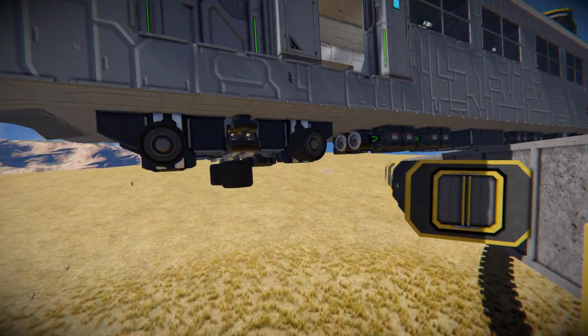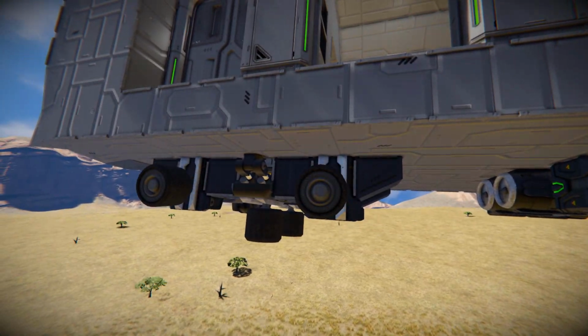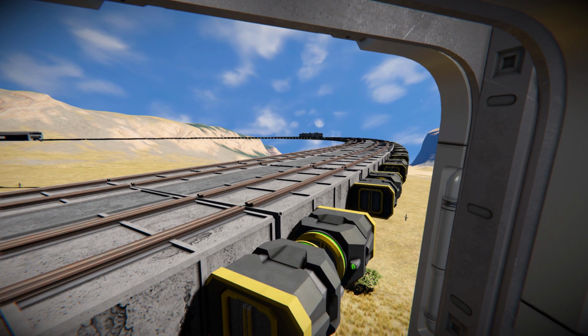And look at those poor little wheels. Wow, what is happening there? That is some interdimensional wheel stuff going on there. And here it comes. This is the moment of truth. Will it push us off or will it stop the train?